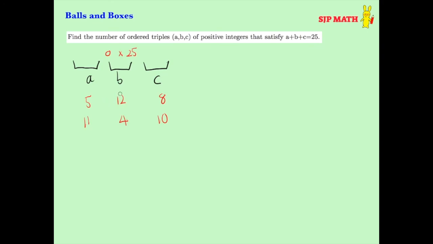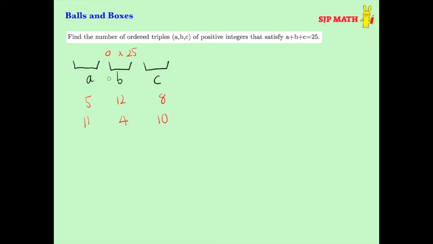So to find the number of sets A, B, C that satisfy A plus B plus C equals 25, we have to find the number of ways to distribute this value of 25 among A, B, C. So we're finding the number of ways to categorize these 25 balls into these three categories of A, B, C, where each category must have at least one ball though, because A, B, C need to have a value of at least 1 since they are positive integers. So yeah, we have to remember that.